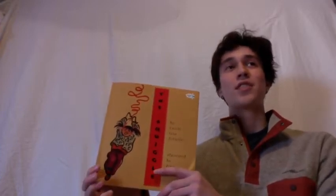So today we're gonna read the book, The Squiggle. This story is about our friend, the main character, who finds a red ribbon while walking with her class. And it's about them exploring and imagining what the red ribbon could be and the different shapes it makes. Since we're musicians, we're gonna explore what the red ribbon is with our voice. So we're gonna describe the shape of the ribbon by moving our voices.